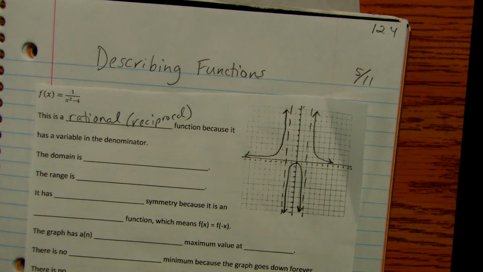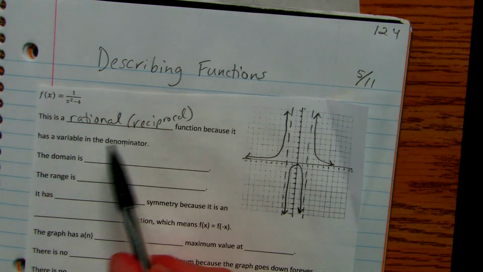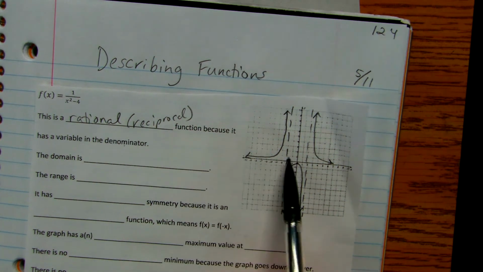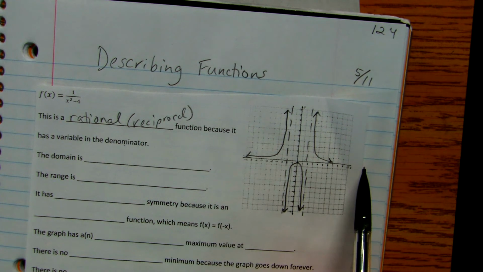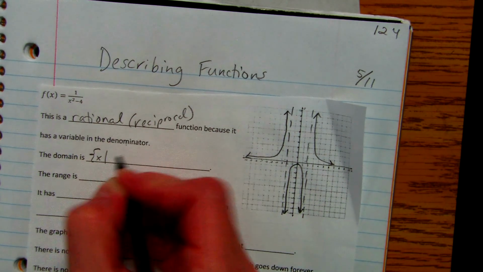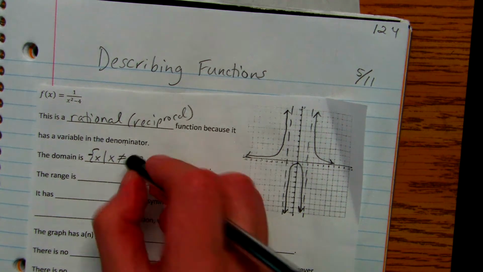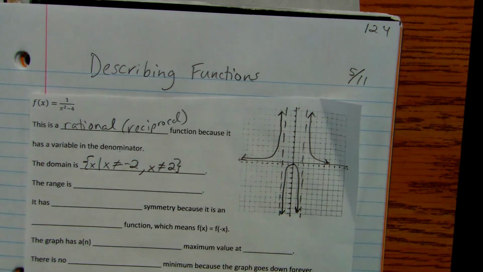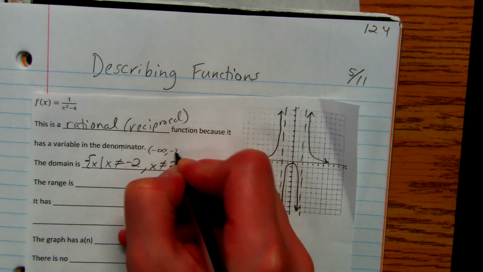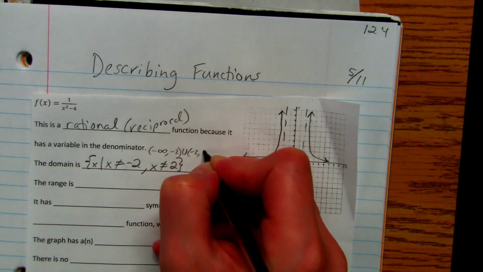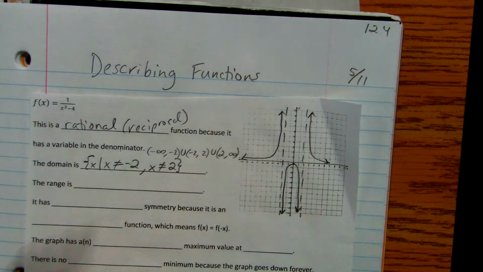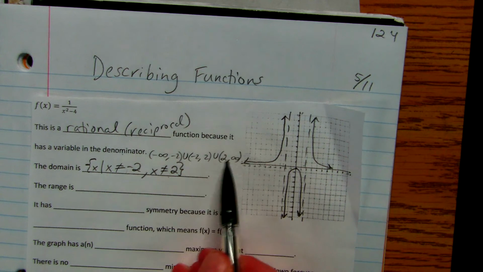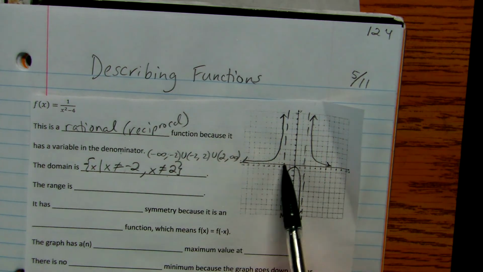So it's a rational function because it has a variable in the denominator. The domain is. There's a couple of ways you can do domain. We could do -∞ to -2, -2 to 2, 2 to infinity. Or we can use the other notation. We say x such that x does not equal -2 and x does not equal +2, which is a little shorter. So I'll put the other on here as well. You could also go -∞ to -2, -2 to 2, and 2 to infinity. I will take interval notation or set notation. I'm good with either. This one takes a little bit more writing, but some people like that better. It's just where all these pieces are, and then you're just taking the breaks out.